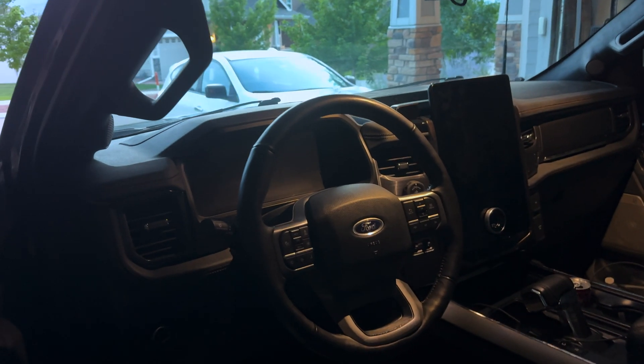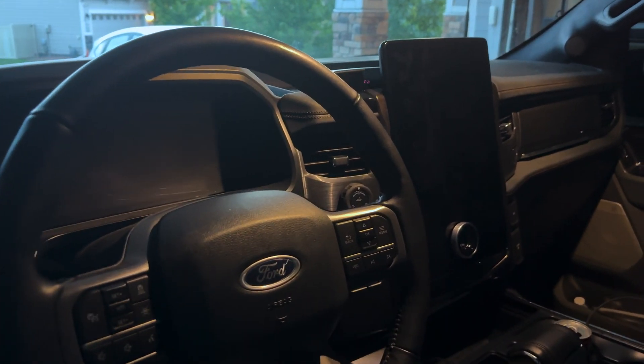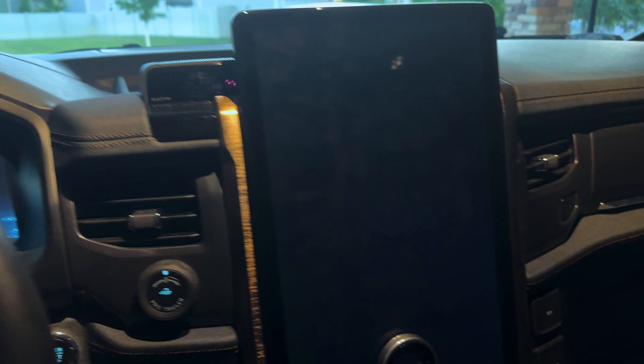No red — everything seems to be good, all blue. Whenever you get in the truck and it's been in deep sleep mode with black screens, all you do is get in and start it up and it'll do its thing. That's basically all you do. Nothing special when you've been somewhere for a long time. The truck goes into deep sleep mode to save battery and shouldn't use much of even the 12-volt battery. Ford did a great job with this. Just wanted to let y'all know what to do when you go on a trip and leave your Lightning.